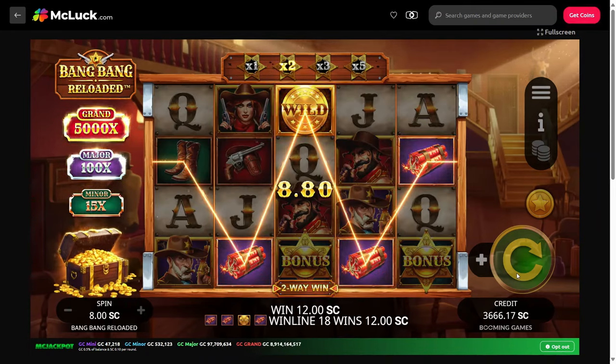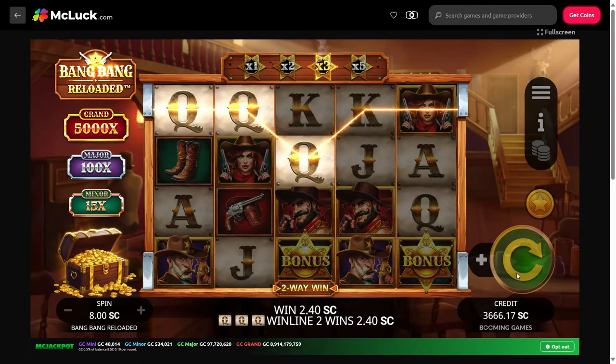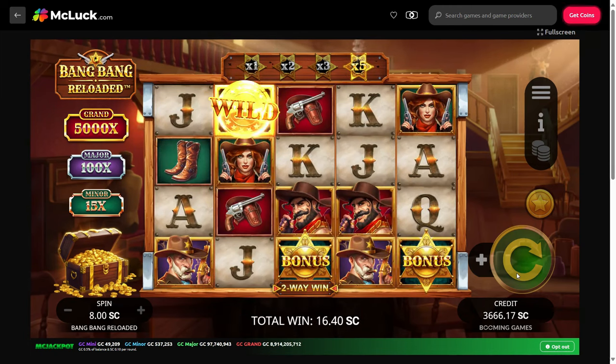Oh, come on, drop that bonus. I just need a bonus in that first reel. Come on. Okay, drop where that queen is. We need a bonus. Bonus. We got a wild. Come on, pop that thing.